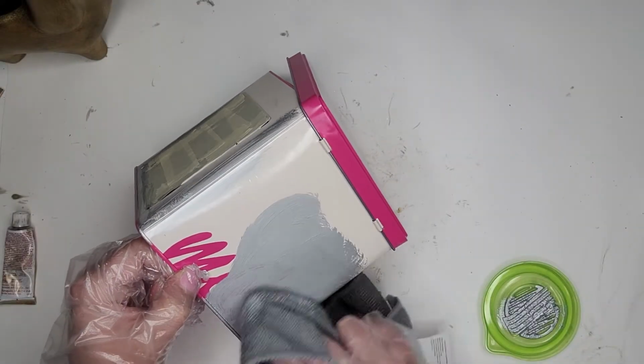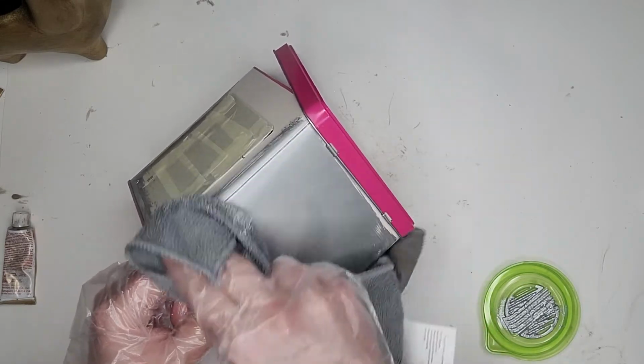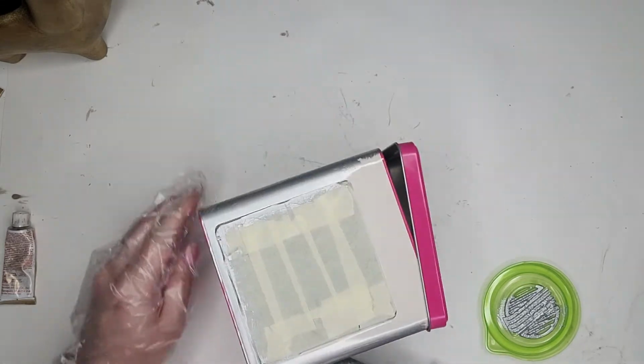So yeah, get yourself a good rag. I have these microfiber rags. I think I just picked these up at the Dollar Tree, honestly. You can get something similar, but you're most likely not going to be using it again, so keep that in mind as well. I just opened it up. The cap has the little pointer on it to help open the container. And then you're ready to start.